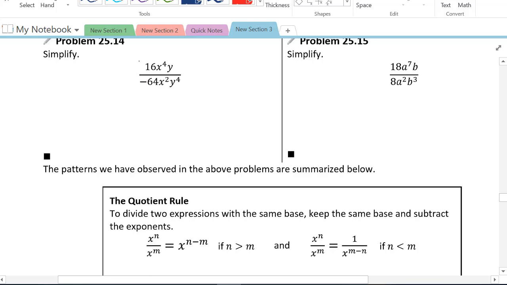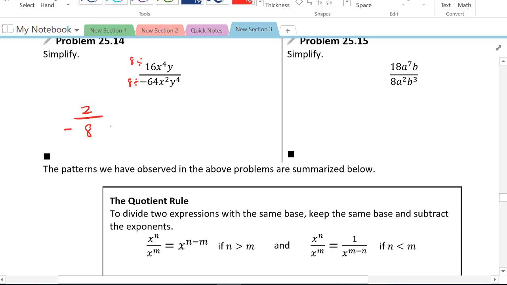So you think, what goes into 16 and 64? You might think about using 8, right? So how do we reduce? Divide top and bottom by 8, right? That's how we reduce. You think of one number that they can both divide into. Pick one number they can both divide into. So 16 divided by 8 is 2 over, and negative 64 divided by 8 is negative 8. So what do you notice?